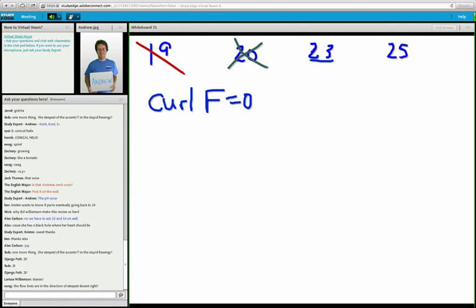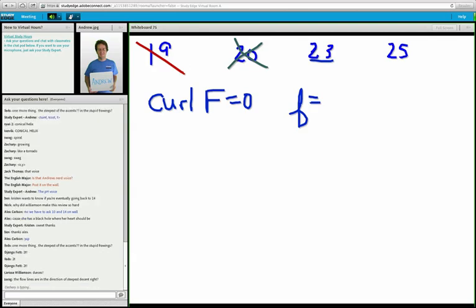If you find that the curl is 0, then you know that it has a potential function, lowercase f, or in her case uppercase u. Something else I'm not going to tell you how to do in this review is how to find a potential function. You should know how to find one, at least for one this simple. For this one, I think the potential function you get is x squared y plus y squared z.